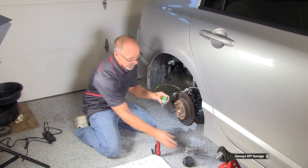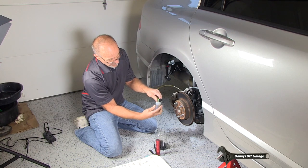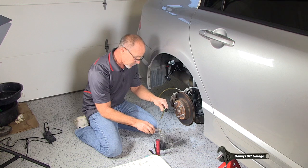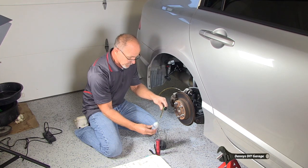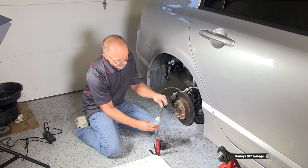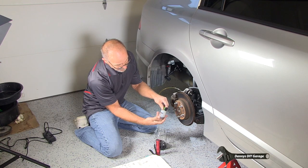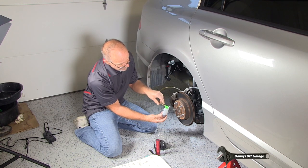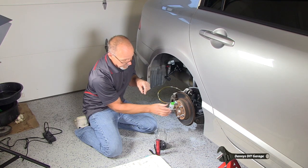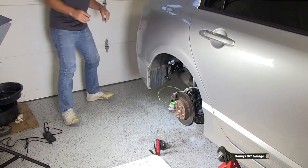I'm going to empty my bottle, and then I'm going to do it one more time. I'm not going to get rid of all the fluid. I'm going to leave just a little bit at the bottom. What that does is this will be dunked into the bottle in case it wants to bring up any more air. So I'm going to go do this six more times. Actually, I'm going to do it five more times. But first, I'm going to go check my reservoir to make sure my reservoir is good.